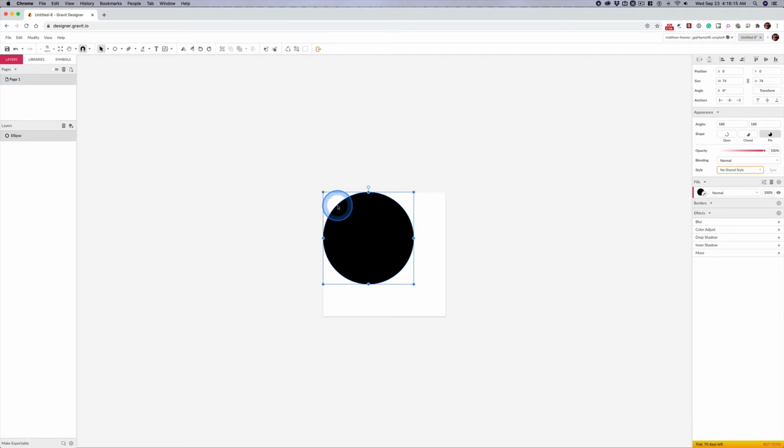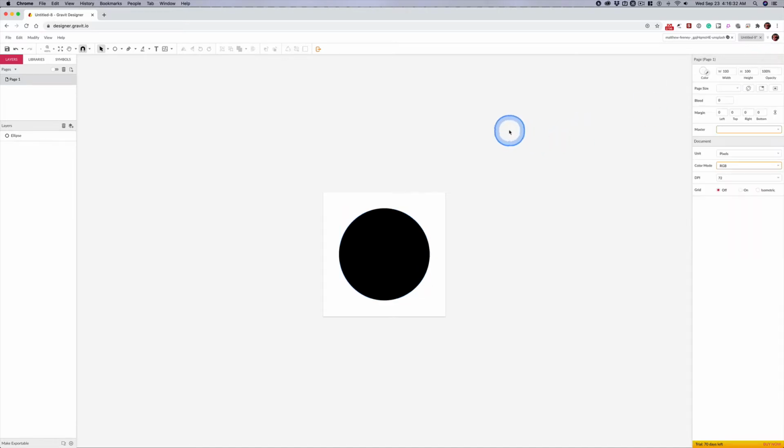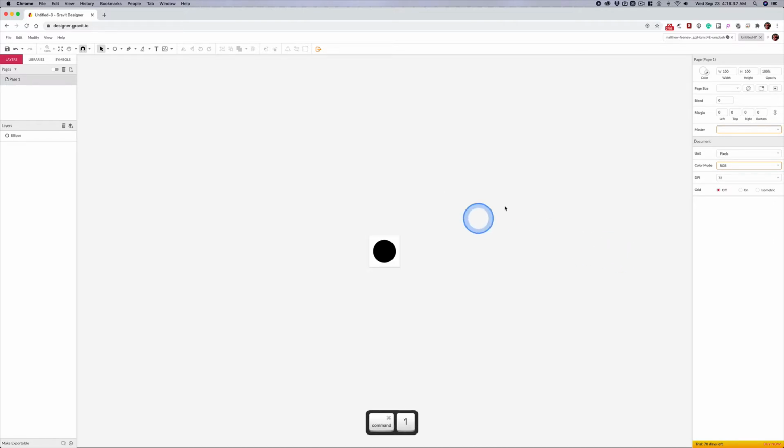And it resized it from this corner. I want it to be right in the center of this. So all we have to do is, with the circle selected, align to the center, both horizontally and vertically. Now if I hit Command 1, that's actual size. That's 100 pixels on a side.